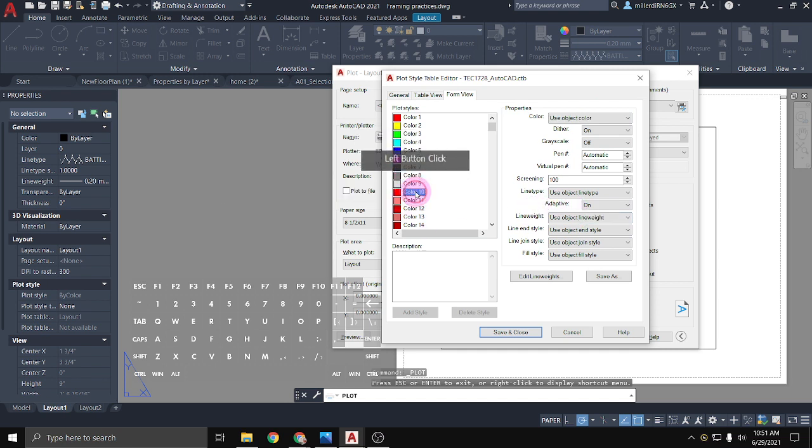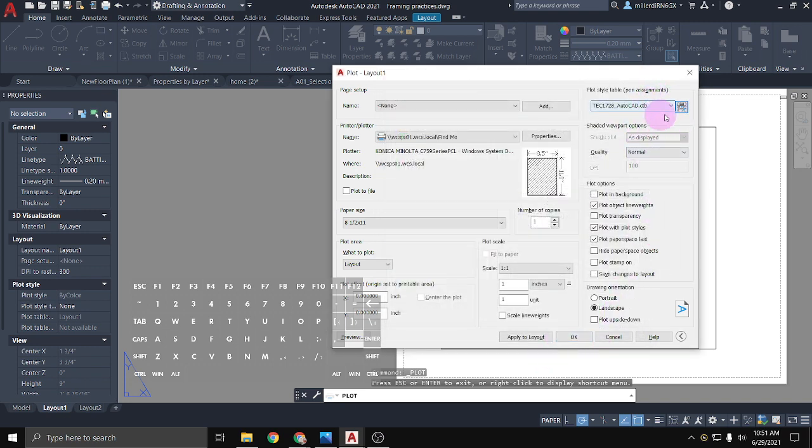And I've only done that for some of them. And then for a lot of the colors, it just is to use the object color, which means that these colors are not really getting used in my drawing at all. And so this is just a different way that I can make it a little easier for me to view the drawing in AutoCAD, but then print it out, still following the ANSI and ISO and the AIA, the American Institute of Architects. I can still follow all of their standards when it comes to drawings when I print it. That's a little advanced for this particular course, but just something that you can do and use.